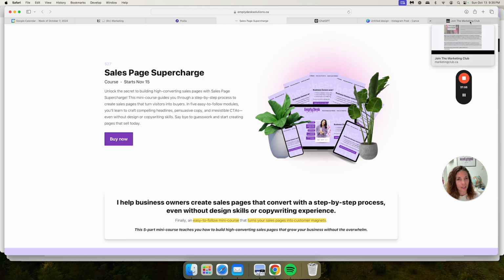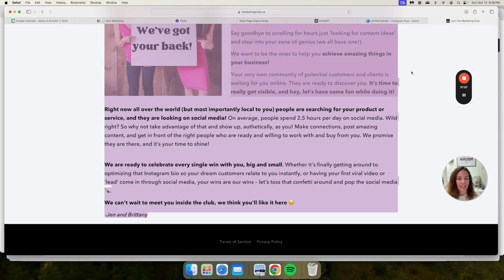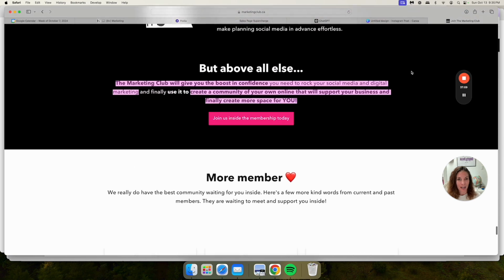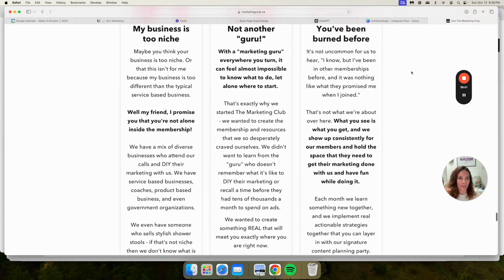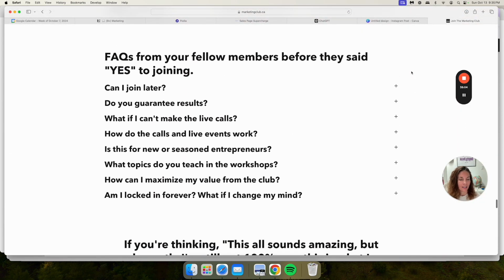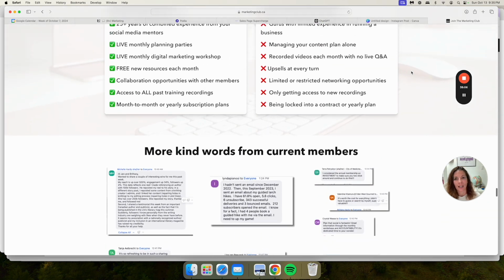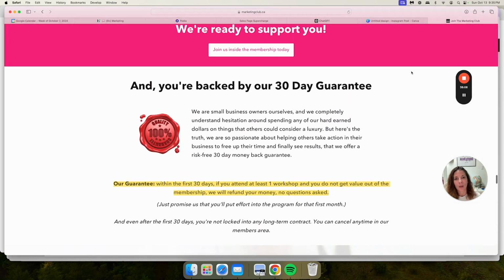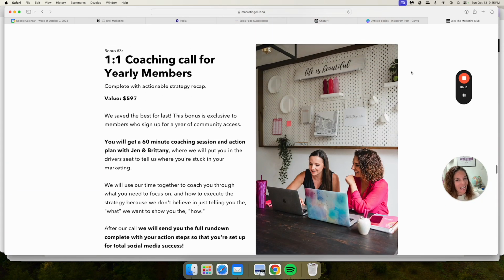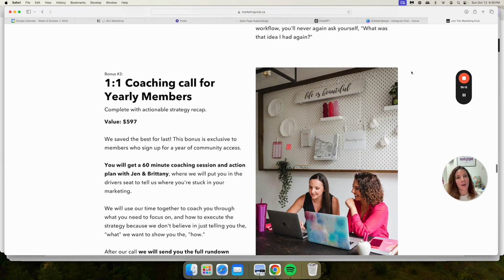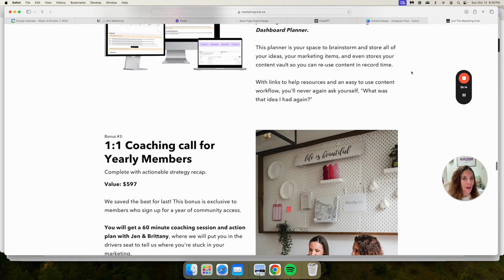If you have something that's a longer commitment, it's higher price, then you might want to go ahead and spend the time to have a really long sales page, such as this one that's a demo. I can link this below if anyone wants to see an example of these longer ones as well. But that is sales pages with Podia, as quick as I could possibly make it.